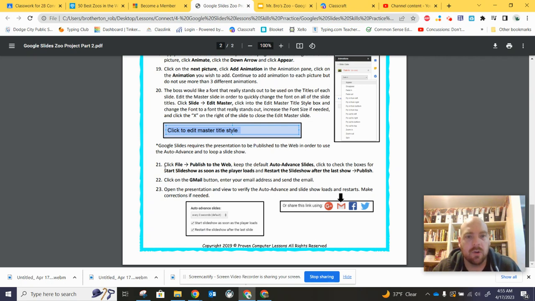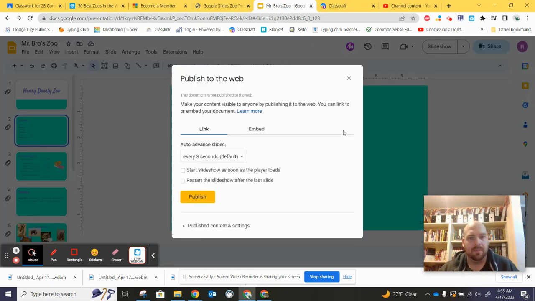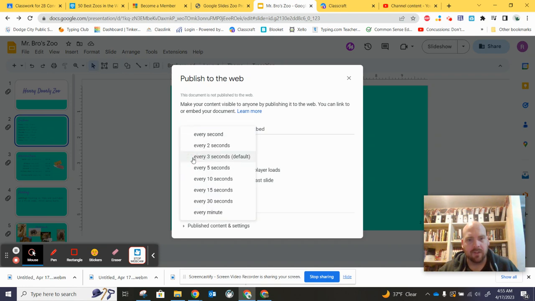Okay, the instructions here are wrong. It says file, publish to web, but what you actually need to do is file, share, publish to web. And then you're going to start the slideshow as soon as the player loads. And then you can set this to every 2 seconds or every 3 seconds, whatever you want. 3 seconds is probably good.